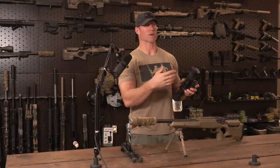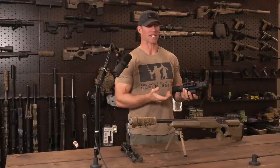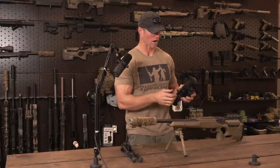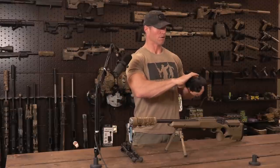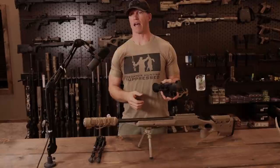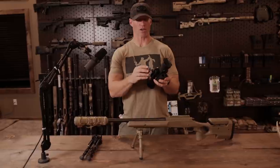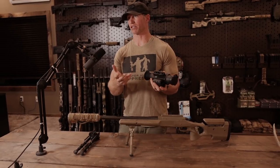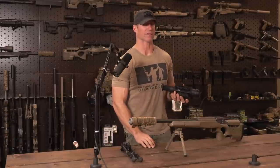But there have been guys, especially the fella that we're working with right now, he's got an XP50 LRF Mod 2 just like this. He said he was just out the other night. He's got a custom rifle also. He had it zeroed on his rifle. He took it off, just drove around, scanned with it, put it back on his rifle, shot a group, dead nuts. In theory, that's how it's supposed to happen. It doesn't always happen that way, but with the precision that these guys machine equipment and components like this nowadays, you can pretty much bet that it's going to be at least minute of coyote. I don't like even thinking about that.